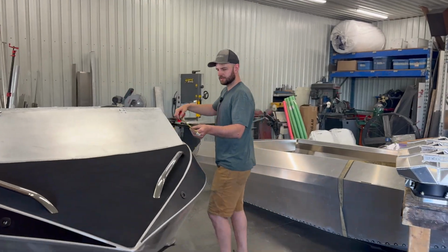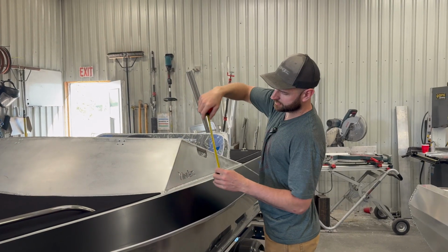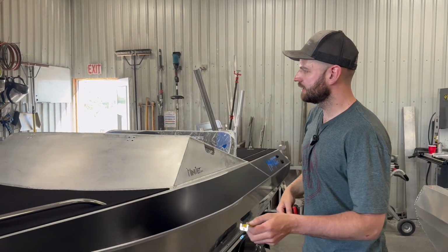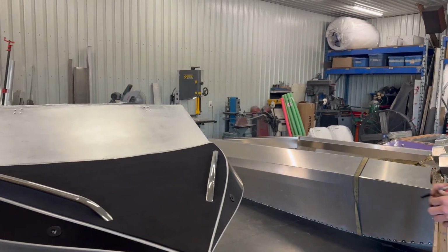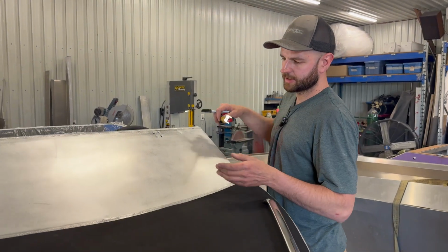So we're gonna measure these. 42 by 10 inches should run over our edges there. So we need 2 pieces of that. I'll just write that down quickly. And then the windshield's a little trickier to measure.